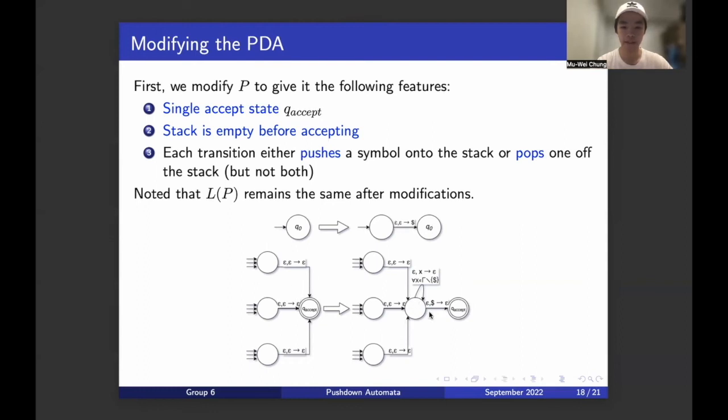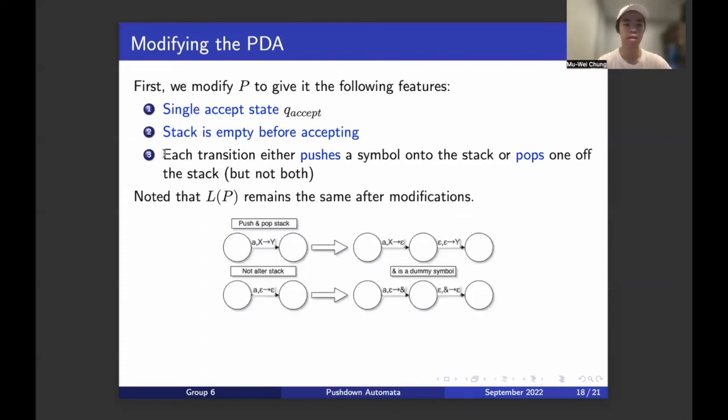And at the accept state, we keep popping all symbols except for the special character, and then we pop the special character on the transition to the new final state. Note that after this modification, the language of P remains the same.